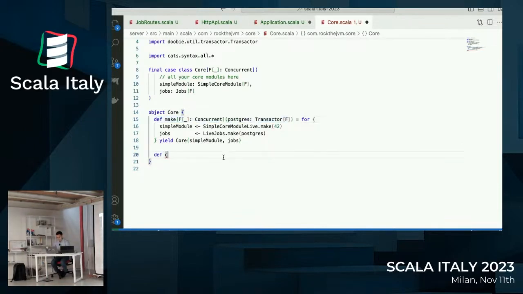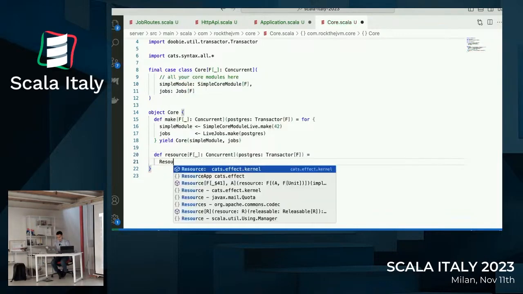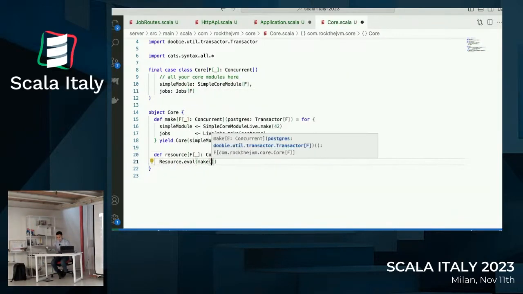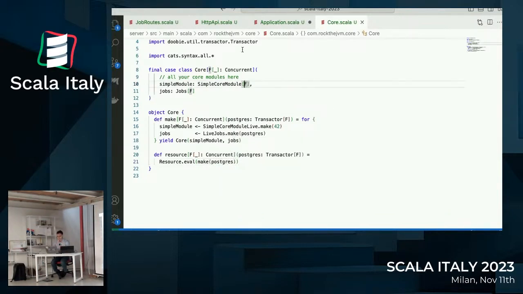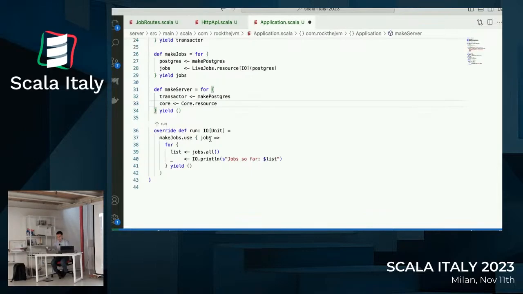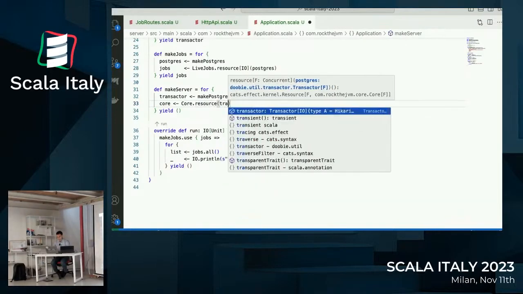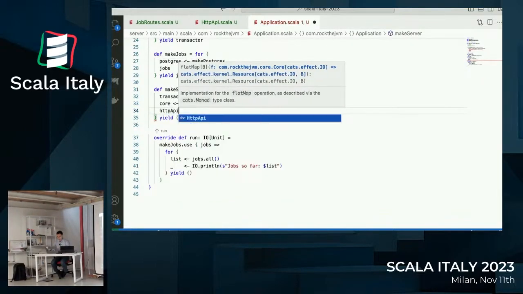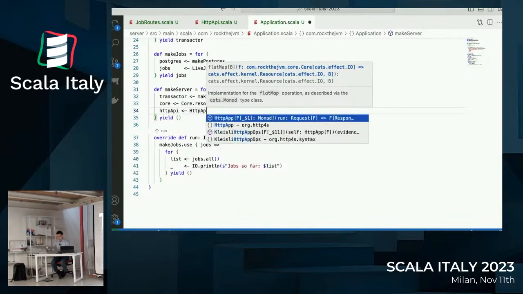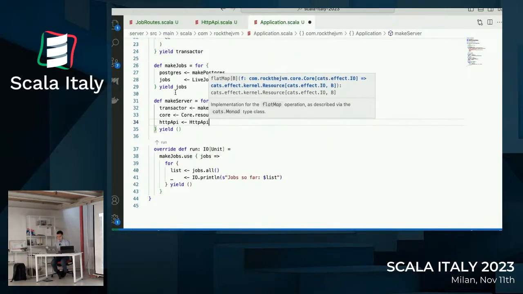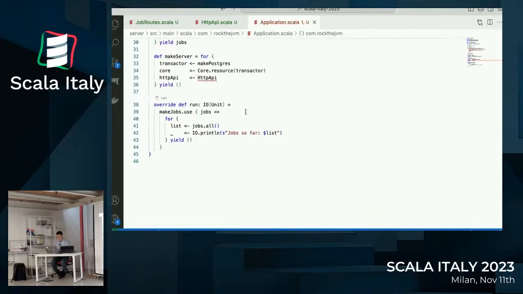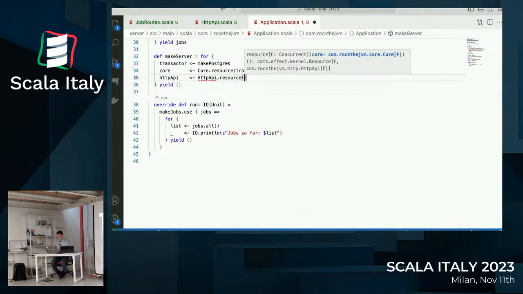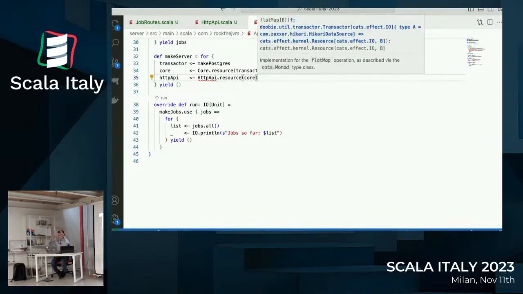I'm actually going to copy this resource, and I'm going to have Resource.eval(makePostgres). So that's going to be my stuff. So core.resource transactor. And then the HttpApi is the HttpApi that I'm going to have to import. Boom. HttpApi resource core. So notice how I'm stacking all the layers together.